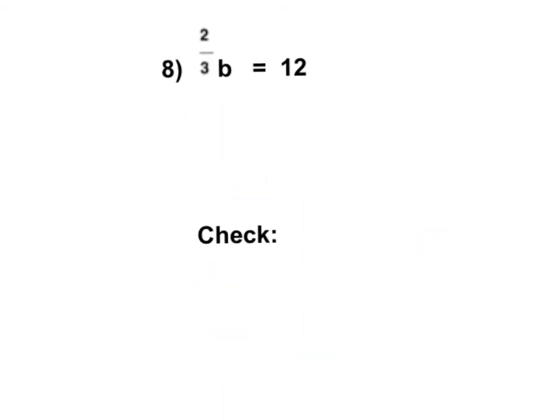All right, so this one is very special. I have a fraction being multiplied by b. I need to get rid of this fraction. I don't want this fraction. The way you can get rid of a fraction is you can multiply by the reciprocal, because if I multiply 2/3 times 3 over 2, the 3's cancel, the 2's cancel, and I get 1. So anytime you have a fraction, you want to multiply by 3/2.